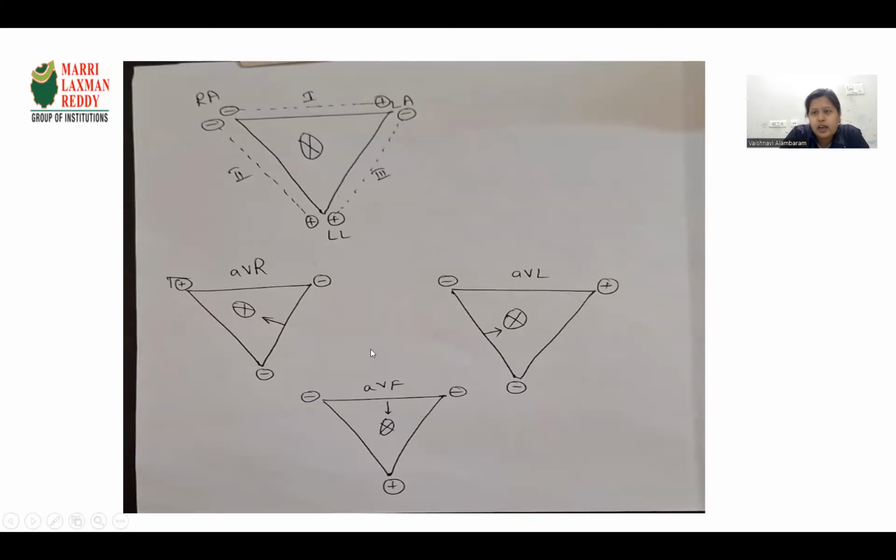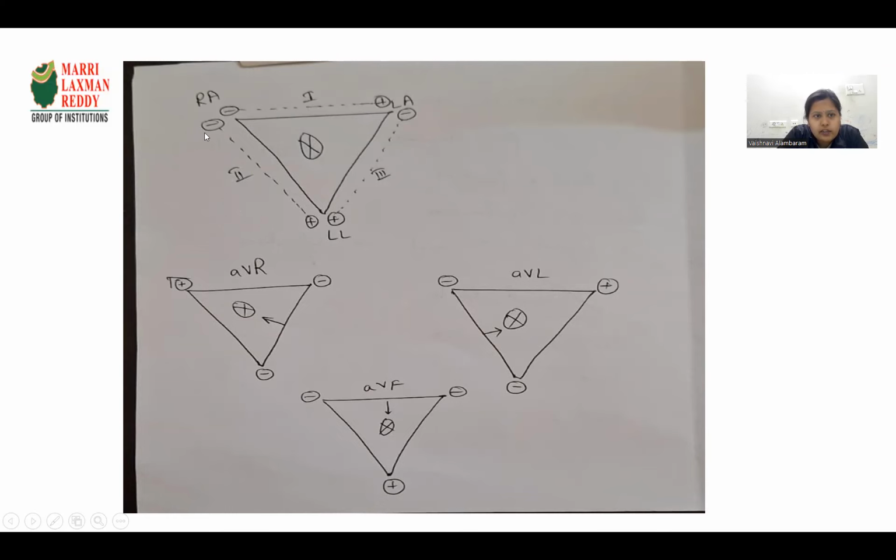Coming to the different leads, already I have told you the EKG is a 12 lead system. You have 3 bipolar limb leads, 3 augmented bipolar limb leads. So what is the difference is these negative electrodes are being created by your ECG machine. These are imaginary electrodes. Here in the case of lead 1, lead 2, lead 3, these are the physical electrodes. Lead 1 is right arm you are having the negative electrode, left arm you are having the positive electrode. This is the imaginary line, axis line.